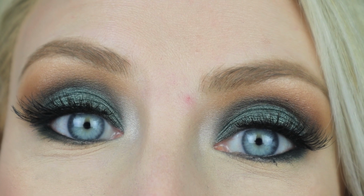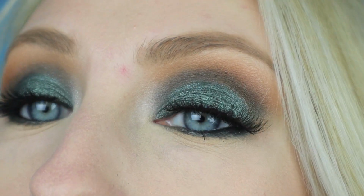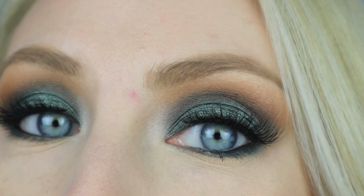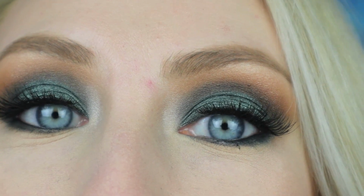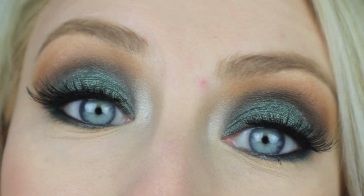So here is the finished look, and I am in love with this look. It looks so pretty. I love these colors, especially how we layered it on the lid, and these lashes are gorgeous.